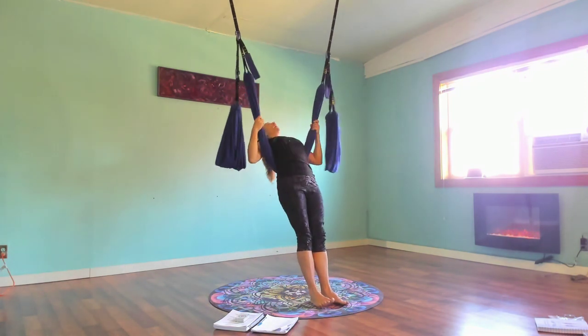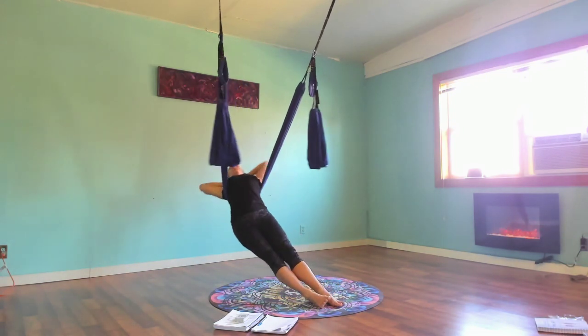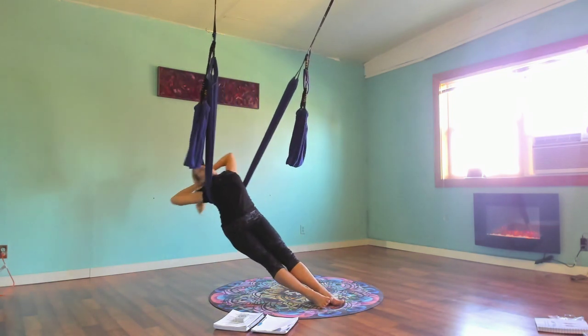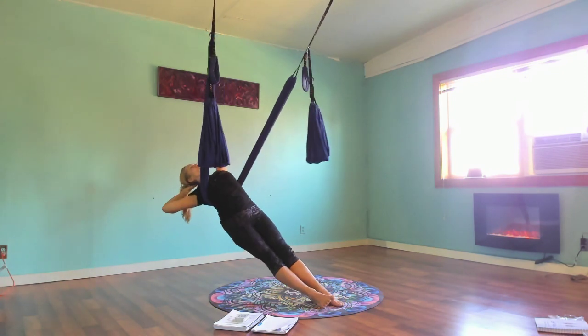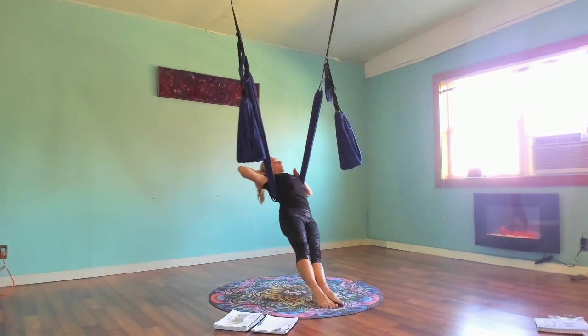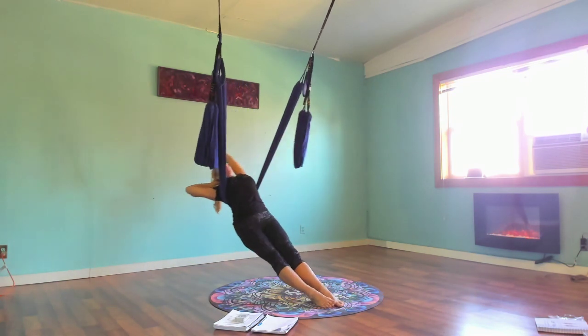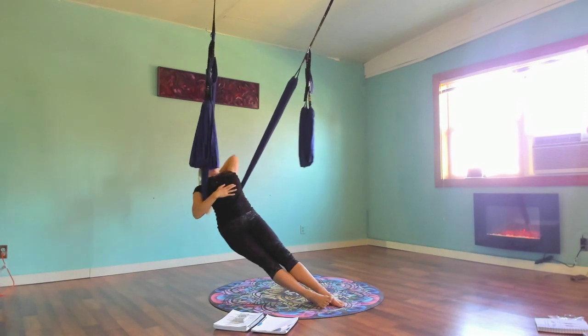One last time. Weeping willow, sway from side to side, support the head with the hands. So you're going to come and pull the crown of the head towards the back top corner of the room. Instead of coming back into a U shape, keep a nice diagonal and V, so the crown of the head is lifted. So that way you're opening up the heart and not just the rib cage.